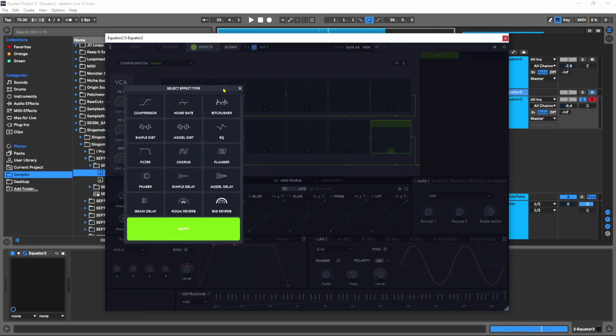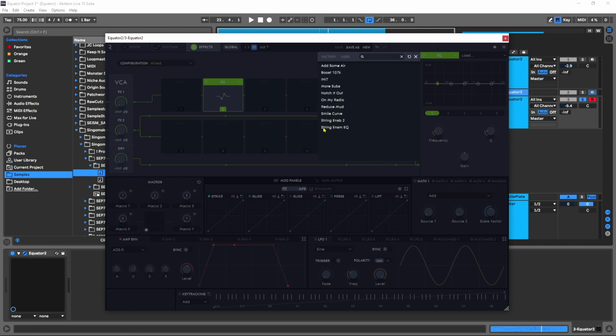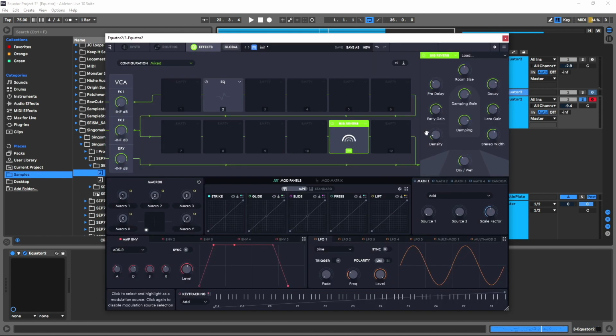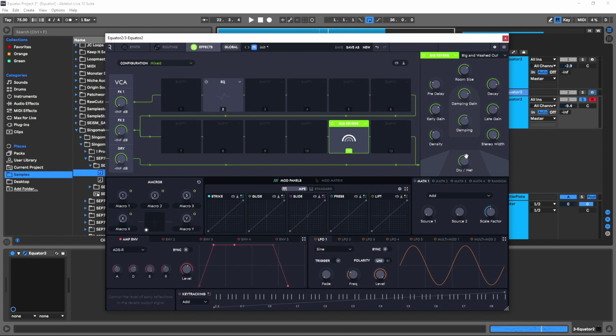I'm going to jump into the effects, just come in here and click an EQ, or add an EQ rather. And I've got one here called Strings Ensemble EQ, and this is what it looks like. It's just removing some of the harsher frequencies in the upper frequency range. And of course, we want to come in towards the end of the chain and add big reverb. I'm going to come in and again choose Big and Washed Out, which is a preset I made that I've used for a couple of these tutorials here on the ROLI channel. That is above 50%, it's at 60%, and it's just a really big, lush reverb.